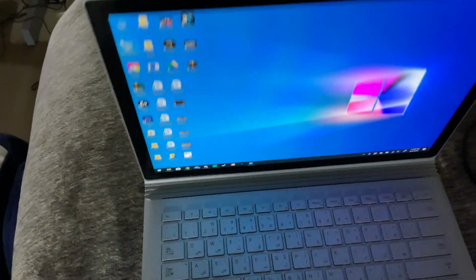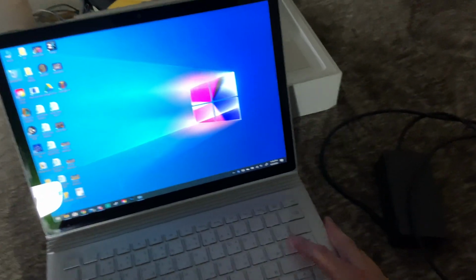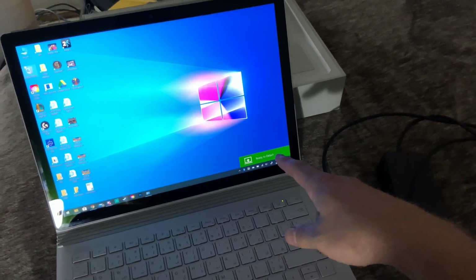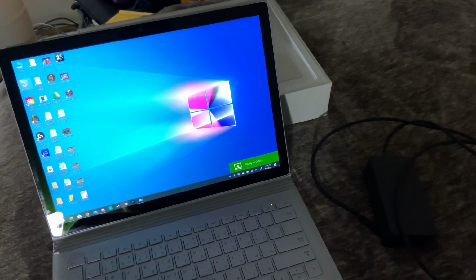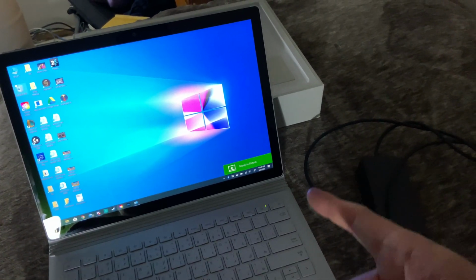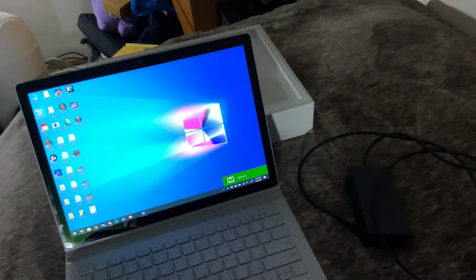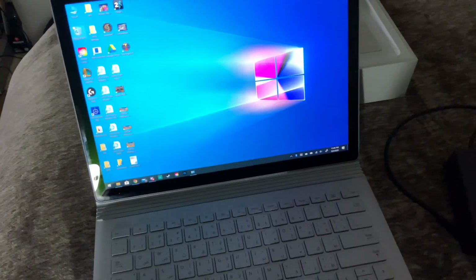Then you've got this amazing hinge, and I will show you the disconnect, but pretty much you press the button, wait, and do it. If you're running any kind of more dedicated apps or more powerful apps, it'll actually tell you you got to close that app before you do it. You can always reopen it once it's detached, but you don't want to interrupt the process, so you got to do it that way.